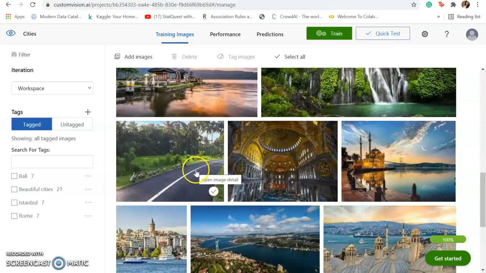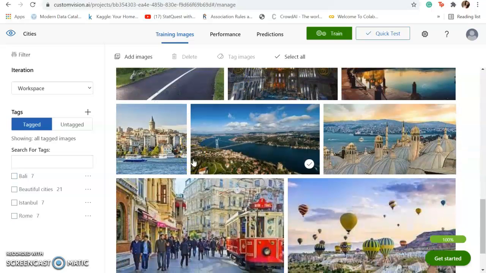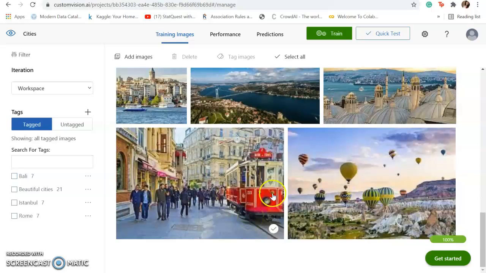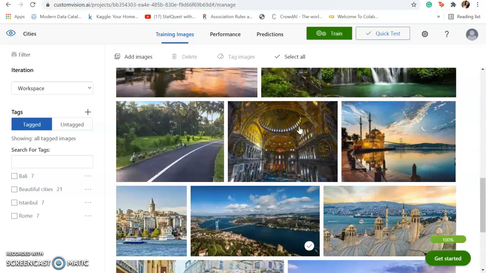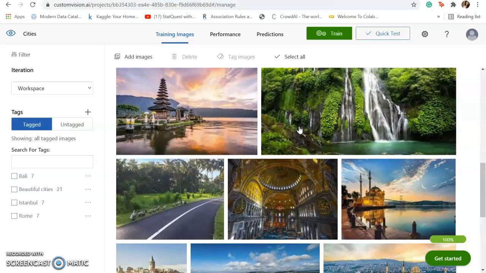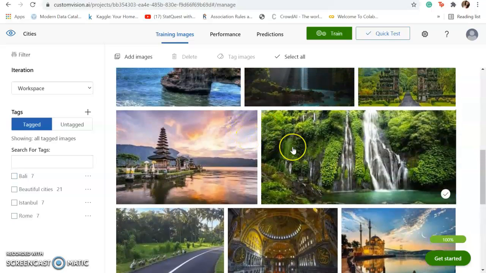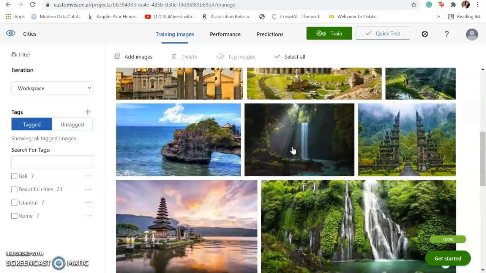Here you see there's a road, ducks, people, a train, hot air balloons. So this would really create an impact on the service, as the image classified has to be perfect because it contains so many components.